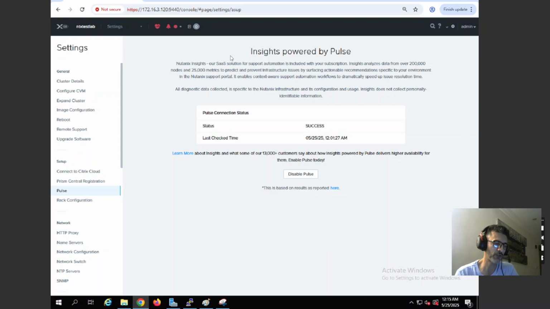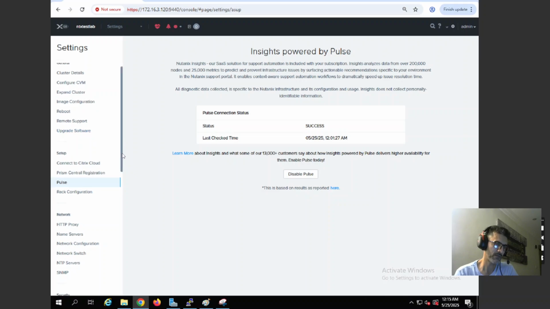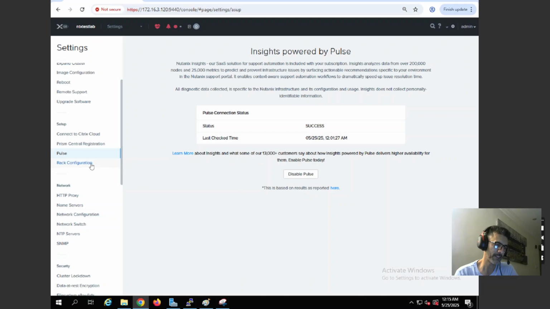So yeah, it could be a weekend and a hardware failure happens, and if you have support and the hardware is from Nutanix, through Pulse they can observe that failure for you. They will inform you, and if they confirm from their side that this is actually a hardware issue, they will immediately dispatch hardware for you. So that's the beauty of Pulse.